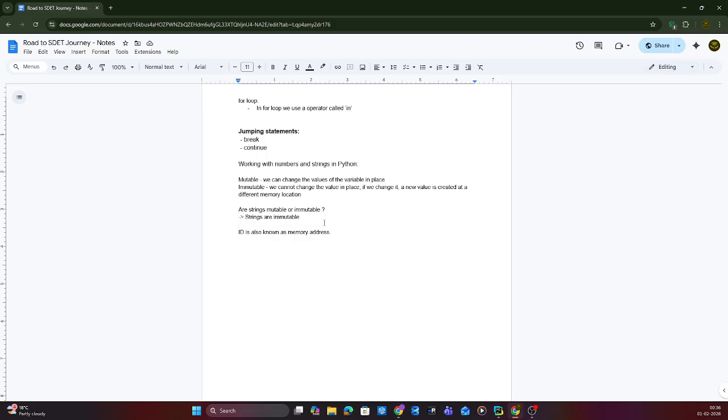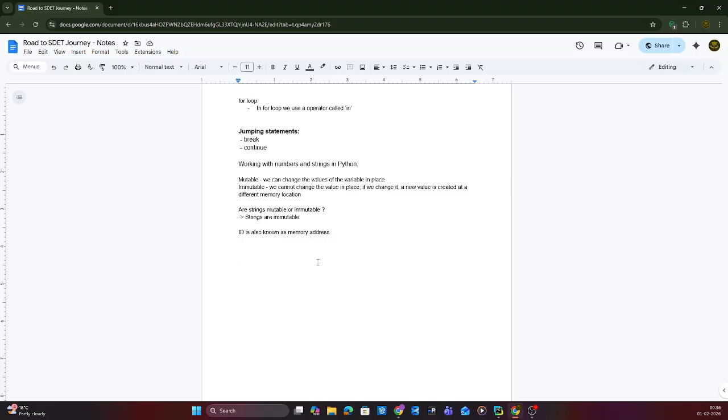Whenever you change them, Python creates a new string and does not modify the existing one in place. Later, when we discuss lists and sets, we'll see examples where the ID does not change, and those we call mutable. For now, just remember strings are immutable.